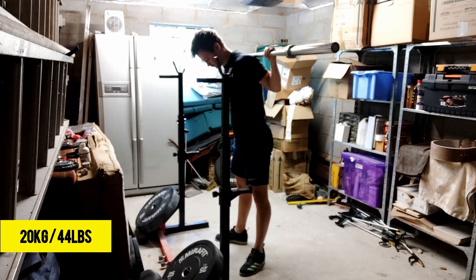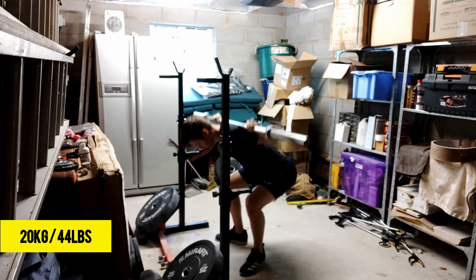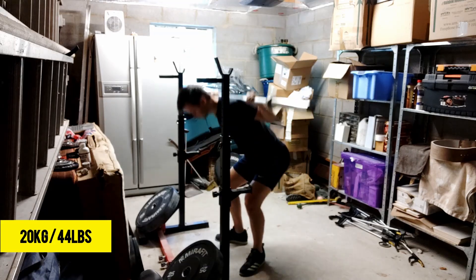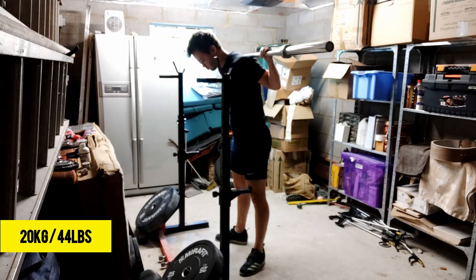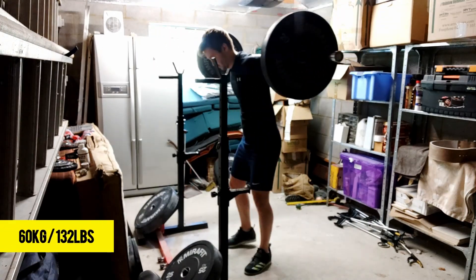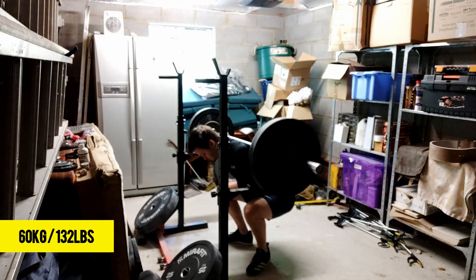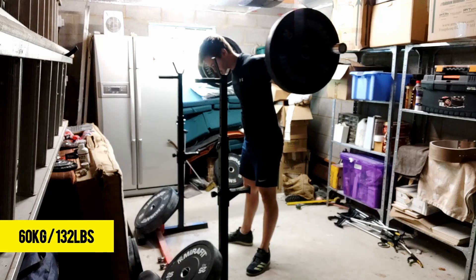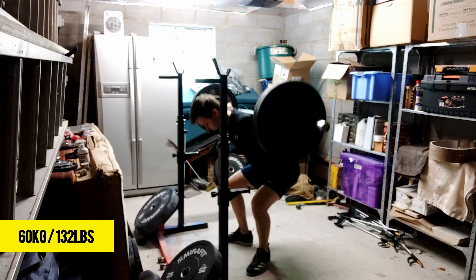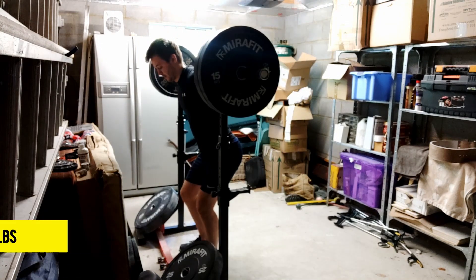So with this squat I messed up a little bit — I hadn't looked at how much weight I was supposed to put on the bar before the workout. I thought it was 117 kilos for 8 sets of 4. But after 2 sets, thinking 'damn this is heavy', I realised it was actually supposed to be 114. So I did 3 too many kilos for the first 2 sets. I was pretty relieved when I found that out, because the idea of doing 8 sets with that weight was pretty scary to me.